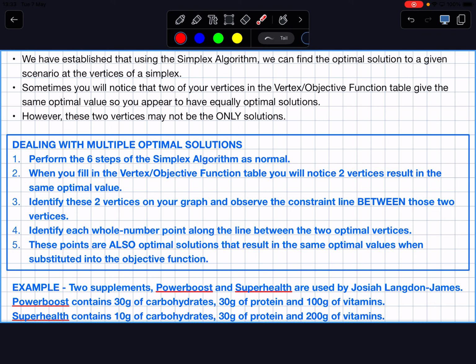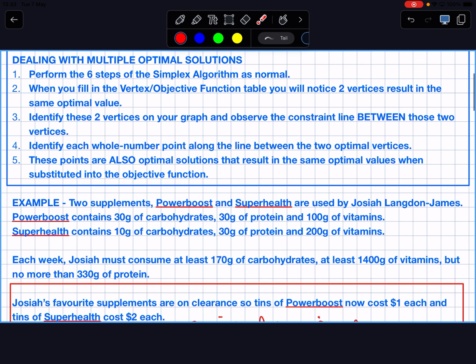See how this goes. We're using that same exact situation with Power Boost and Super Health that we used last time. So I'll give you that option. What you could do is if you have a different coloured pen, let's say red or something, you could add that to the existing graph, but I'll also give you time to get the feasible region down again. Does that make sense what I'm saying there? You've already got this example in your book somewhere. Do you remember that? All right, I'm going to change the name slightly.